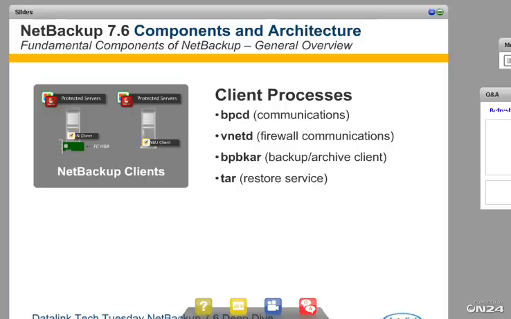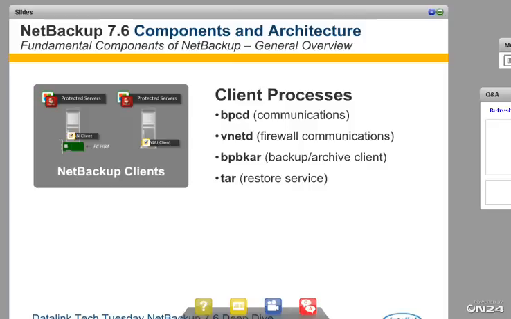Also, when we actually run a backup, we don't see it unless a backup is running, but we would see the BPBKAR process, whether it's a Unix system or a Windows system. So it's something to watch out for. If we're seeing any slowness or any impact on a client, it is something to check to see if there actually is a backup running. Maybe you don't have access to the NetBackup console to see if it's running, but you can see if there is a backup running by just looking for this BPBKAR process.